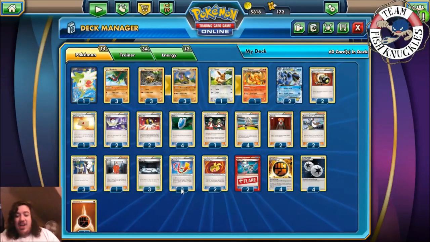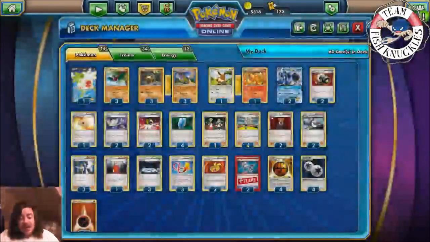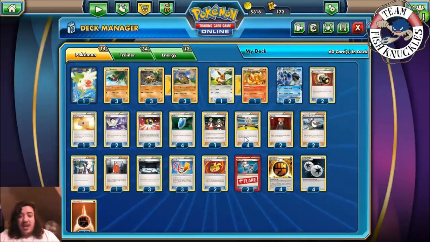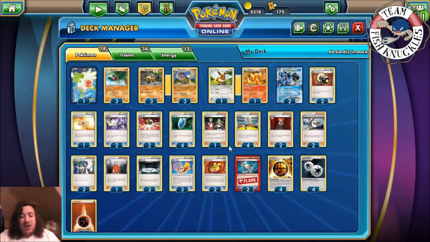If they play Hex Maniac or not, to shut down the Flareon, so that way we can't use the Flare effect here. That could hurt us a lot as well. So those are 3 things there: the Hex Maniac, the Megaphone, and the Blacksmith. Those are 3 things that can actually ruin this deck and probably give it a hard time against Vessel Queen here.